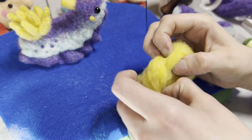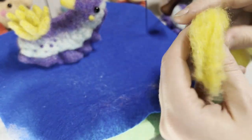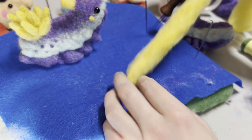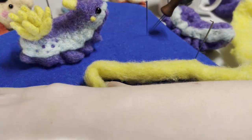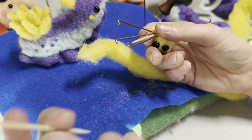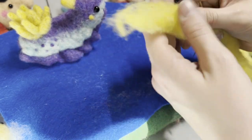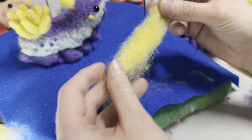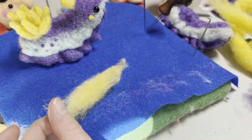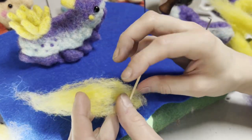So unroll your yellow. And in your little medallion here, you got 2 toothpicks. You only need one, but in case you lost it, I lose things all the time. So you just need a little fiber for each one. So about an inch, maybe more. It's up to you. Some of them are going to be small and some of them are going to be big.